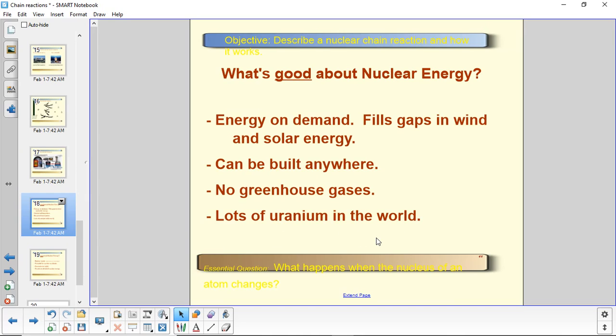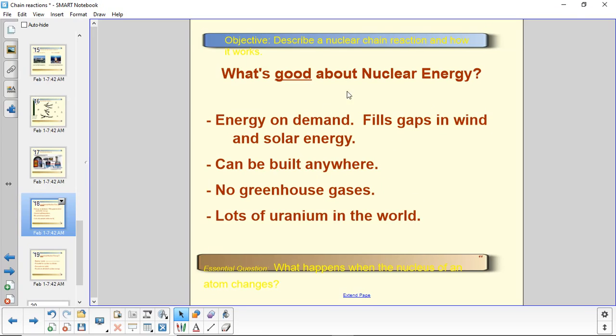Finally, there's lots of uranium in the world. This isn't an energy source that we're going to run out of anytime soon. Technically, nuclear energy is a non-renewable energy source because it does depend on uranium, but uranium is a very common stuff. And at the rate that we use nuclear energy right now, there's enough uranium to last well over 1,000 years. Much more, a longer lived supply of uranium than there is of coal or natural gas or oil. Be around for a long time.